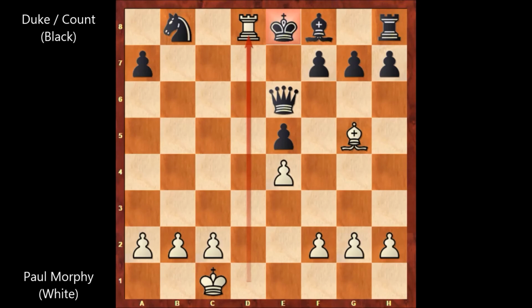But this game, this very short game, is important because it is a perfect example of the rapid development and activating your pieces as fast as possible. So Paul Morphy was a player who was only interested in activating his pieces and attacking his opponent. And if you looked carefully and noticed in this chess game, Paul Morphy never made any passive moves. He always played active moves, always moved his pieces forward, but not backward.